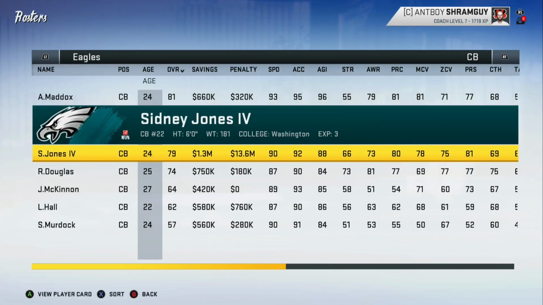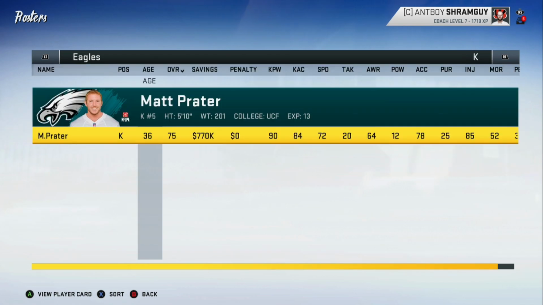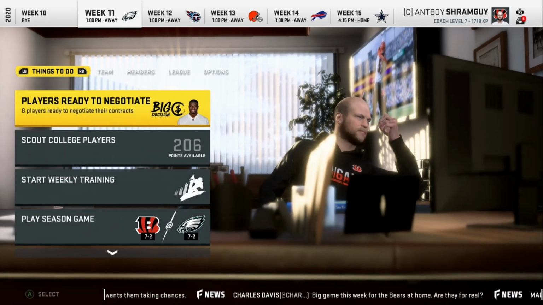Nigel Bradham's pretty good. Avonte Maddox, Sidney Jones, Rasul Douglas at corner. Hopefully we can abuse this pretty awful cornerback corps. Sean Davis at free safety, Malcolm Jenkins at strong safety, Matt Prater the kicker, Ryan Allen the punter. Okay, that Eagles team looks a lot different, but hopefully we are good enough to compete with them.